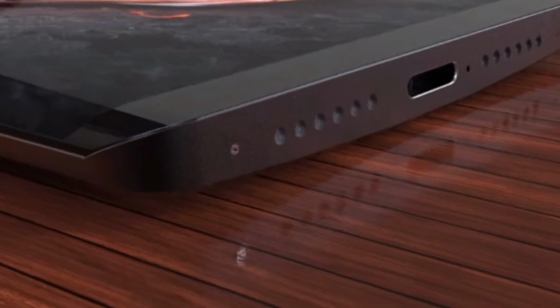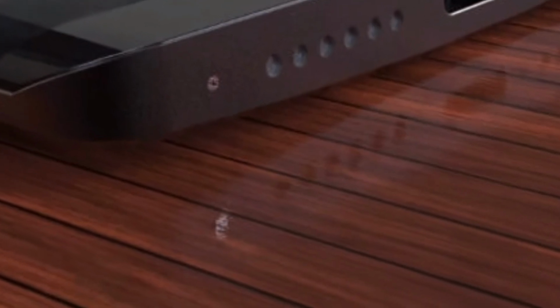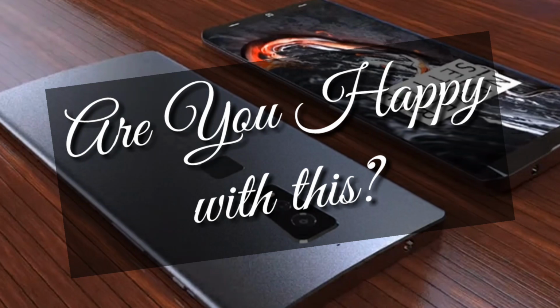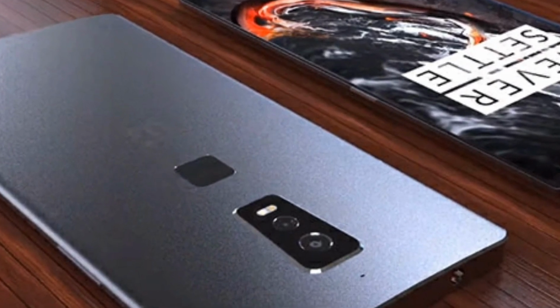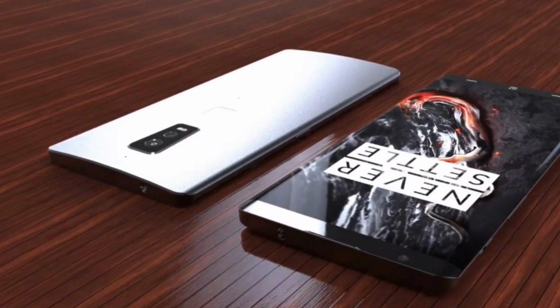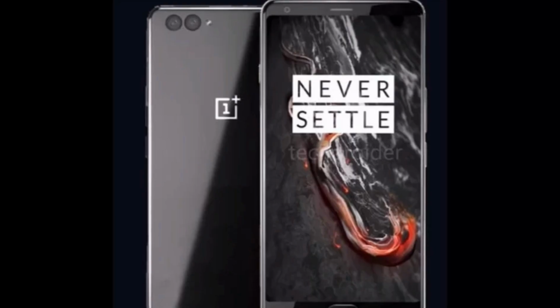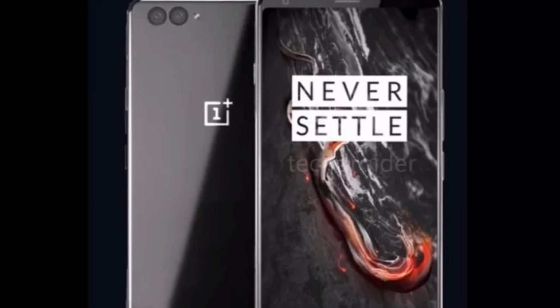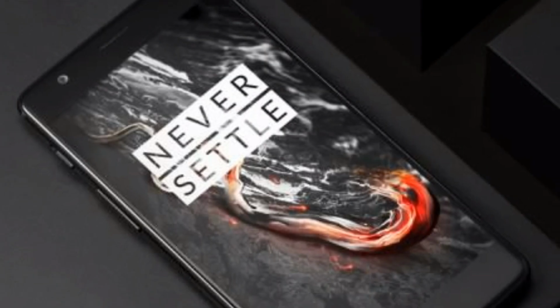I think this is more of a personal preference whether to have the fingerprint sensor at the rear or at the front of the device, and it differs from person to person. But as I was reading in my comment section below, most of the people wanted it at the front of the device, so I think you guys are happy now. I personally prefer fingerprint readers at the front because most of the time if your phone is lying on your bed or on your table, you don't want to pick it up to unlock your phone every time. So that's an advantage of having the fingerprint reader on the front. Lau gave this information when he was answering a query from a user on Weibo.